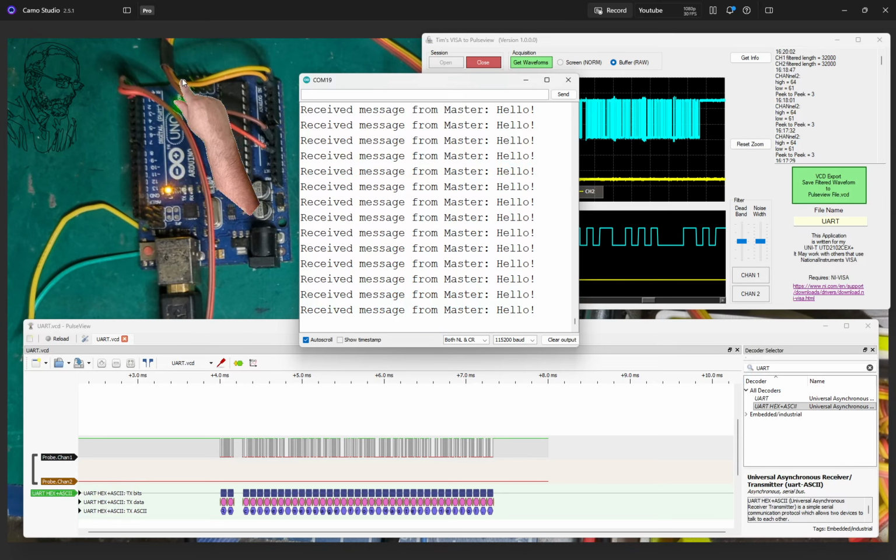Then once this Arduino here has received hello, which is what we read on the I2C, it then sends a message out saying received message from master hello. So there's actually more being sent out than is being received in by the I2C. We're sending this message out, and you can see it's fairly long here, and we'll zoom in and have a look.